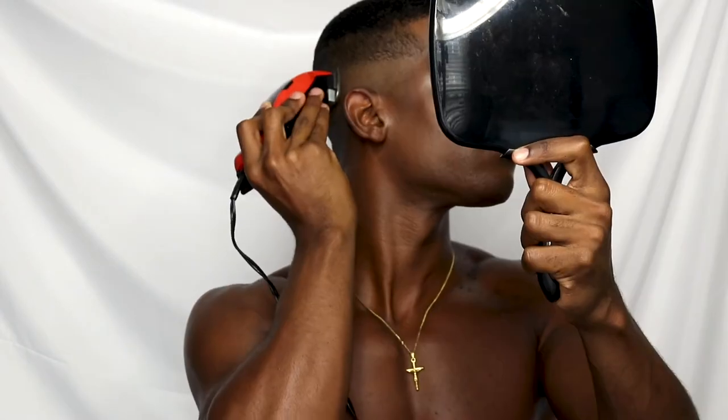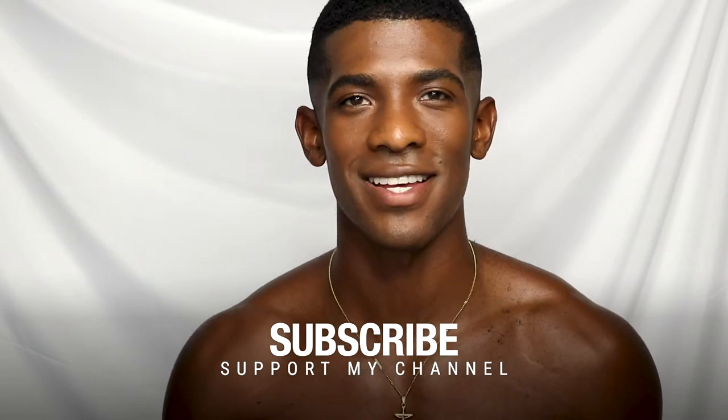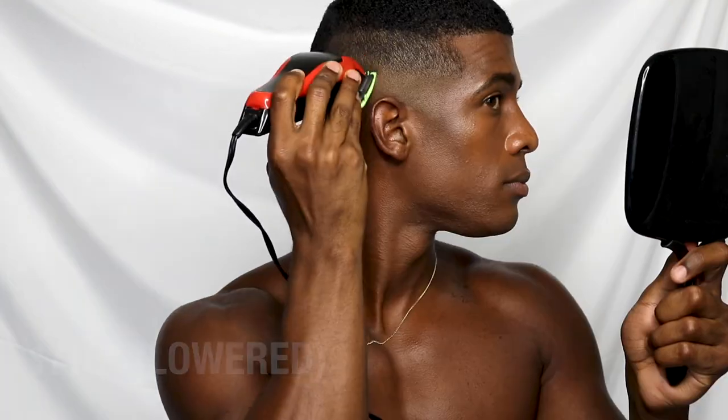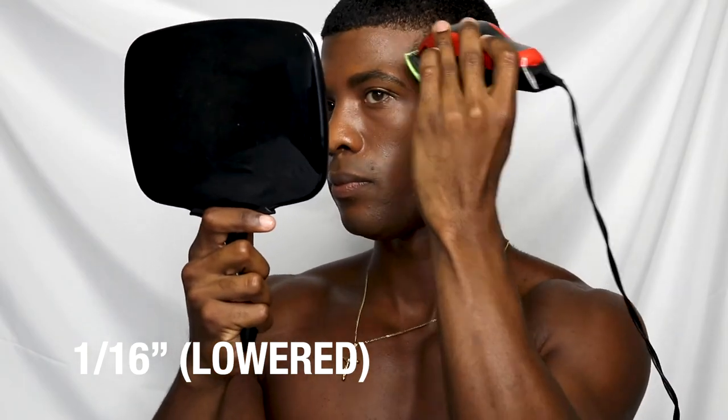Do not get too happy with this — you will mess your hair up. Take your time. Our hair is starting to really shape up, so just keep it going. Now that I finished blending that in, I'm going to put back on the 1/16th. Instead of it being at the top this time like the first time around, I'm going to decrease the blade a fourth of the way just to lower the setting, because the more you bring it closer to the bottom, the lower it's going to be. You can really start to see the fade starting to take shape, so just keep finessing it, keep going, and you got this.